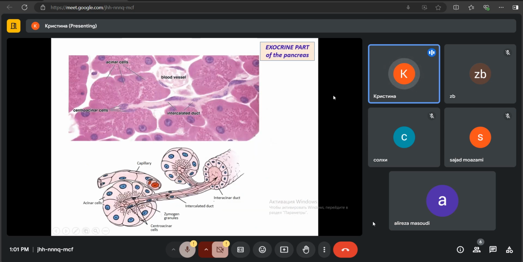In this picture, we see the exocrine part of the pancreas with the acinar cells forming the acinus. Here should be their basement membrane. They have the secretory granules of the zymogen in their apical surface. Intercalated duct, the first duct, which is the smallest, kind of inserted into the acinus, and its cells are called centroacinar cells because they are located inside the acinus, which is shown also in this picture. Intercalated duct is composed of flattened cells with flattened cell nuclei. It is very, very small.